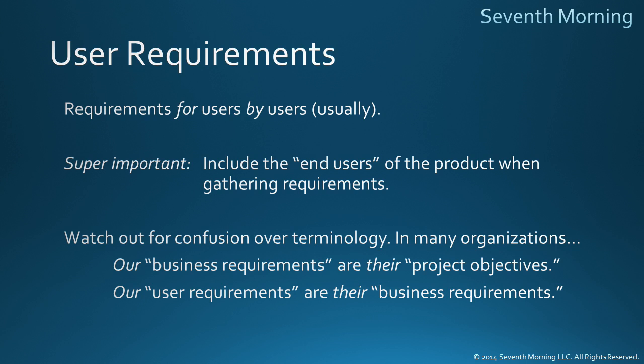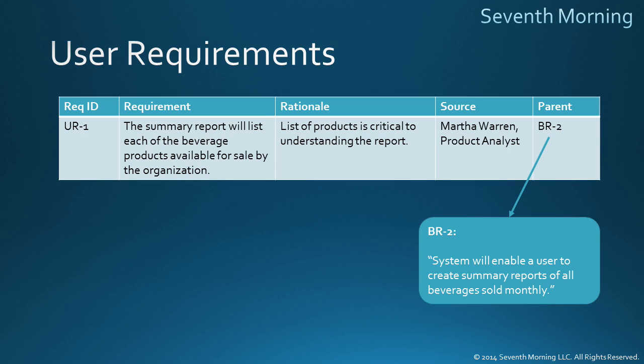I recommend that you follow the approach laid out here, which I believe was originally proposed by Carl Wiegers in his book Software Requirements. I can double check that. And by the way, that's a book that you need to read, and I'm going to put that on our reading list for this course. Okay, anyway, back to user requirements.